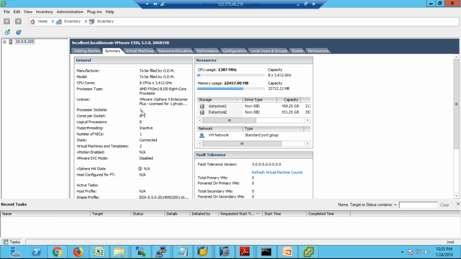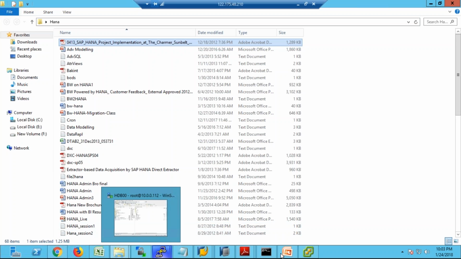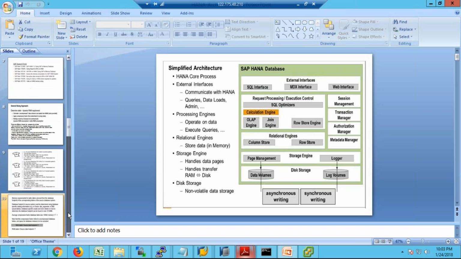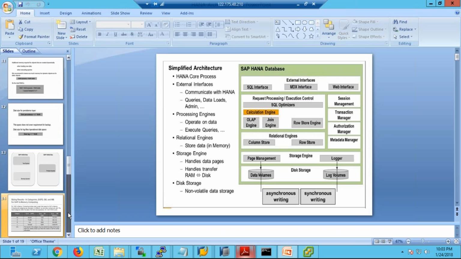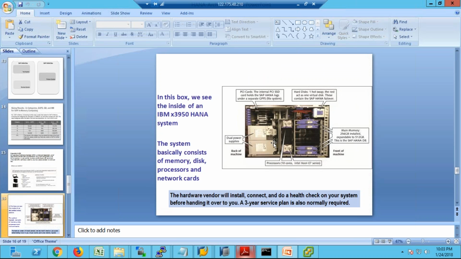Generally, when you go with high-end servers, there will be multiple sockets. In sizing I'll show you, but just have a look at the diagram, how those machines look. Look at this appliance, the HANA appliance model.